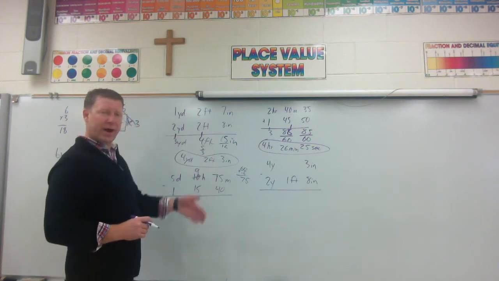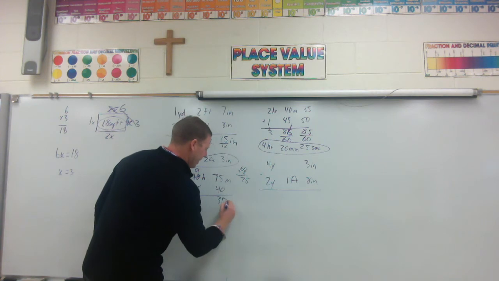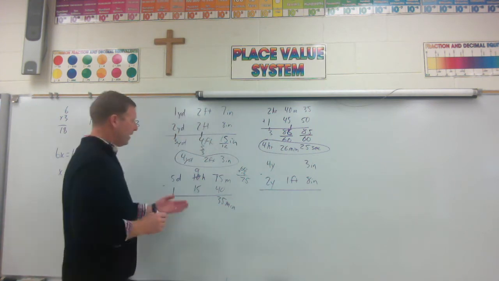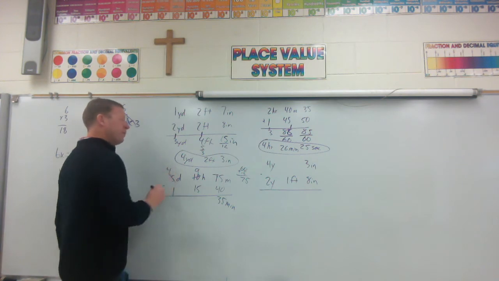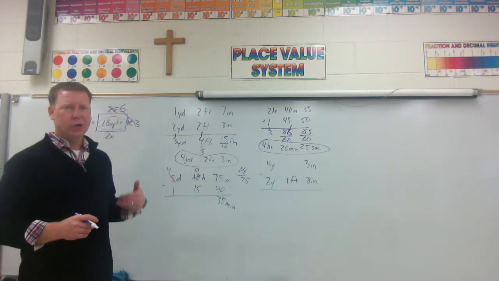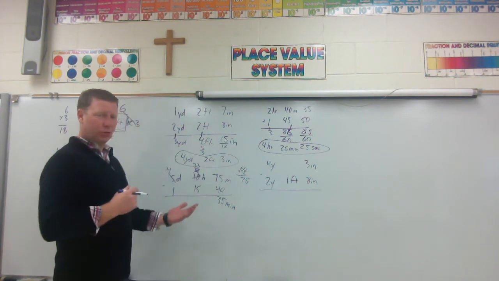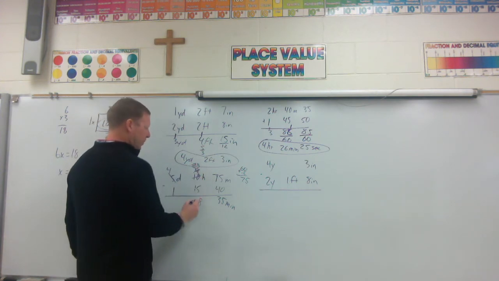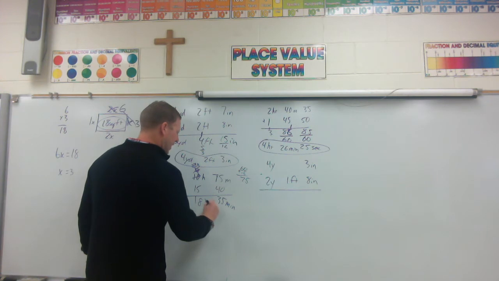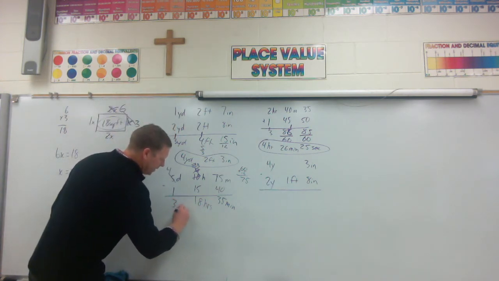Now it's just subtraction. 5 minus nothing is 5. 7 minus 4 is 3. I got 35 minutes left. Now I got hours. Can't do the subtraction, so I cross out days. I'm down to 4 days. How many hours in a day? 24. 24 plus 9, guys, is 33. Now it's normal subtraction. 13 minus 5 is 8. 2 minus 1 is 1. I have 18 hours. Final subtraction, 4 minus 1 is 3 days.